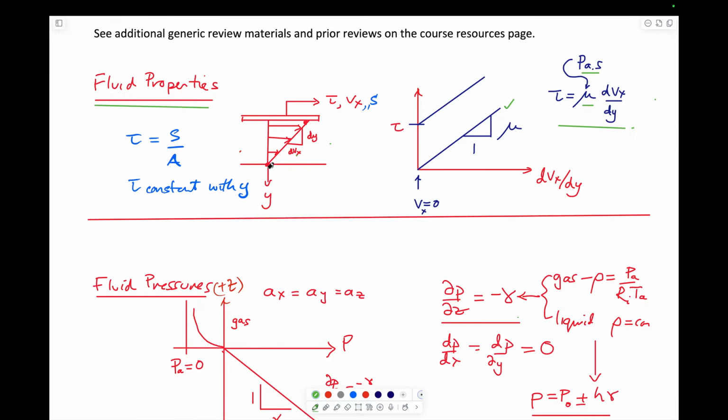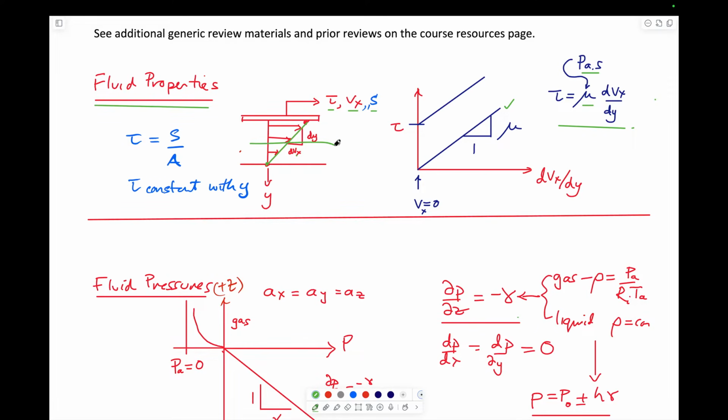We think of the fluid as filling in a small gap, shearing a top plate on top of a lower plate, shearing it either at a velocity in the x direction or applying a shear stress to give that velocity in the x direction, or getting a force, which is just a force divided by area gives us shear stress. The things to note is that we assume that there's a linear distribution of velocities from being fixed at the lower plate to a maximum velocity at the top, and it varies linearly between that, so that dVx/dy is constant through this gap.